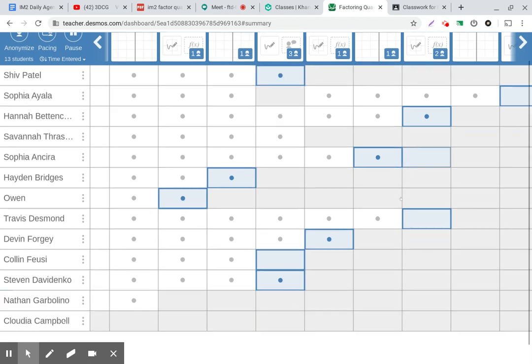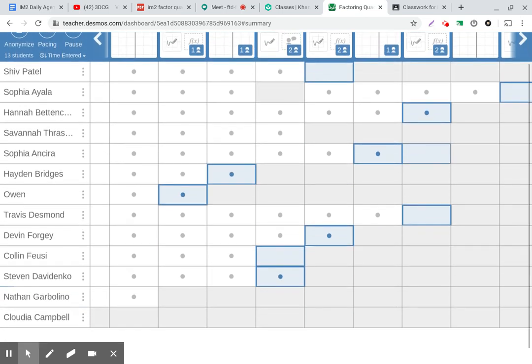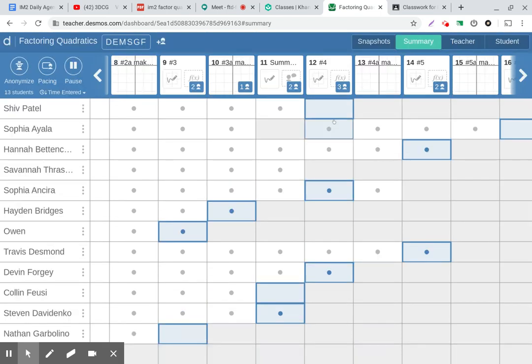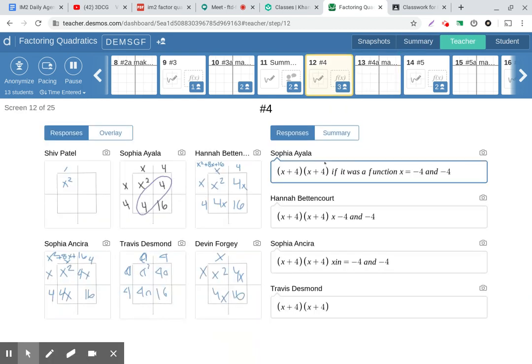And by the way, this is how I check to see your score. If you want to look at my screen, I can see who logged in and what screens you've done. So that's kind of how I check to see who's done what. Okay. So if you only do a few of these little white bars, then that's the points I give you. And then, of course, I open a few of them up and make sure that you did the work. Let's see. Good. Okay. Number 4. Good job.